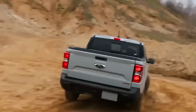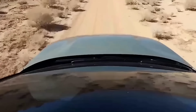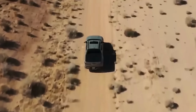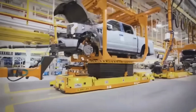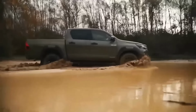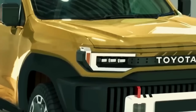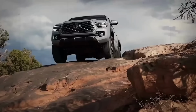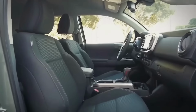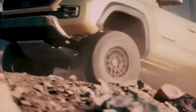But Toyota understands that towing is more than simple brute power. It's also about control and confidence. That is why the Stout is outfitted with a variety of towing aid options. The integrated trailer brake controller and sway control system keep your trailer under control, while the multi-view camera system provides a bird's-eye view of your truck and trailer, making hitching and maneuvering a breeze. There's also a transparent trailer option that employs cameras to display what's behind your trailer on the infotainment screen, allowing you to see straight through it.